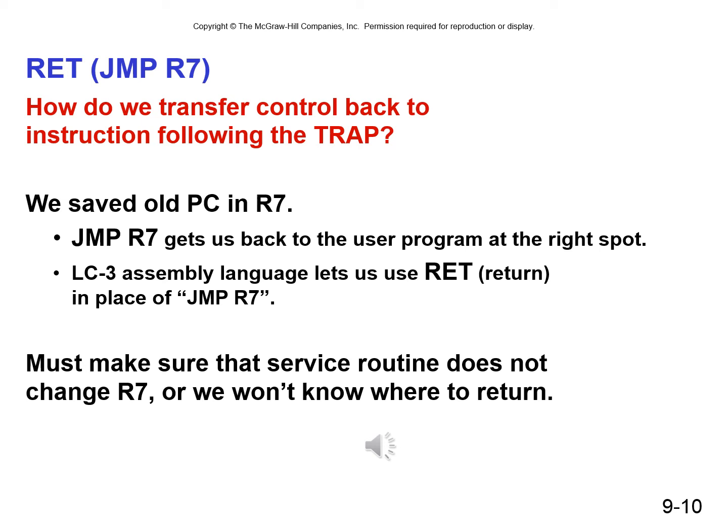And every class I teach, we often have a student, or one or two or three or whatever, that uses R7 and forgets to preserve it. It's actually a very valuable learning experience to have this happen, because you lose the linkage and you never get back from the subroutine.